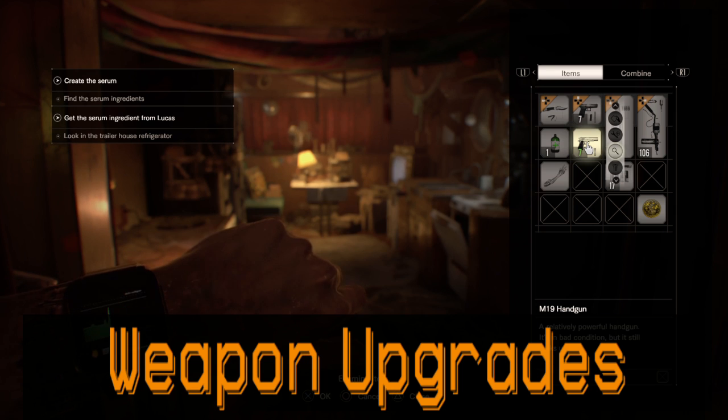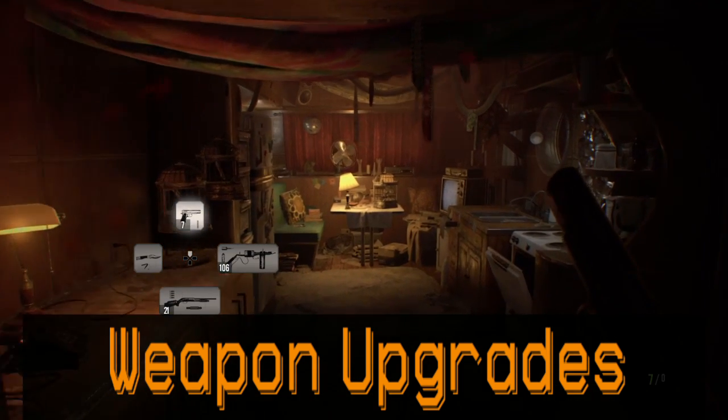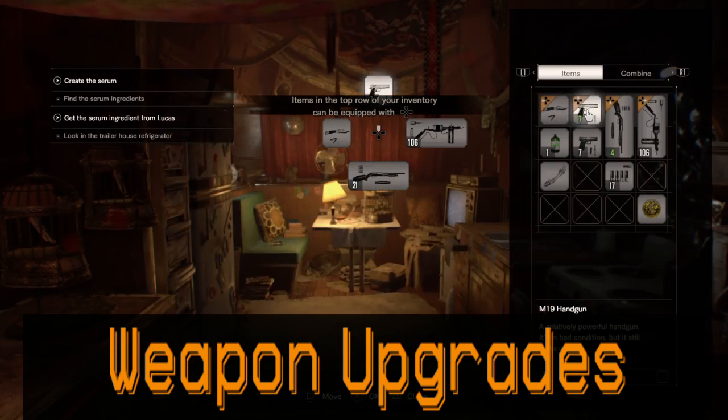Now the trade-off here is you have less ammo capacity in each magazine, but they're more powerful rounds, so it's a trade-off that you probably should take if you become better with aiming. Same thing with the shotgun.